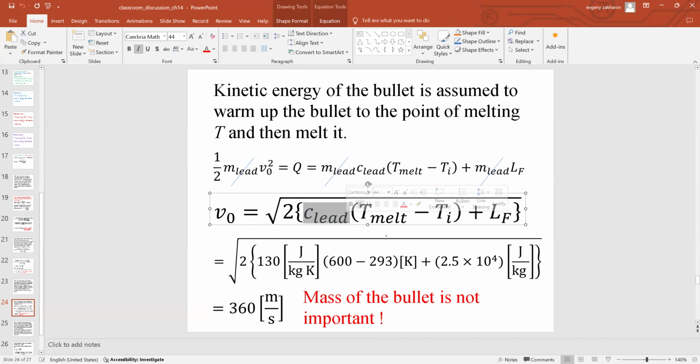So the specific heat for the lead to heat it up to the melting point from the initial room temperature. And then the latent heat of fusion. Fusion is your solid to liquid or liquid to solid. It's not vaporization, right? We just use vaporization for water converted into gas. Now it's back to solid versus liquid. So it's latent heat of fusion.